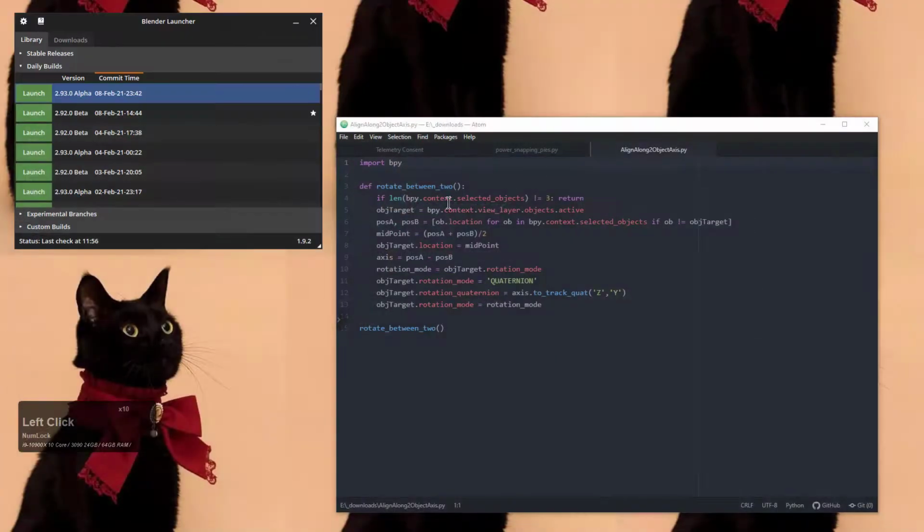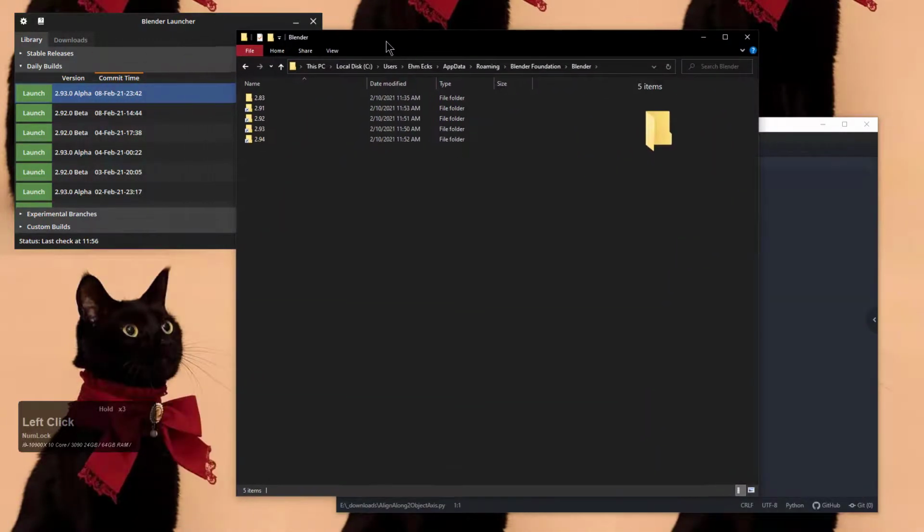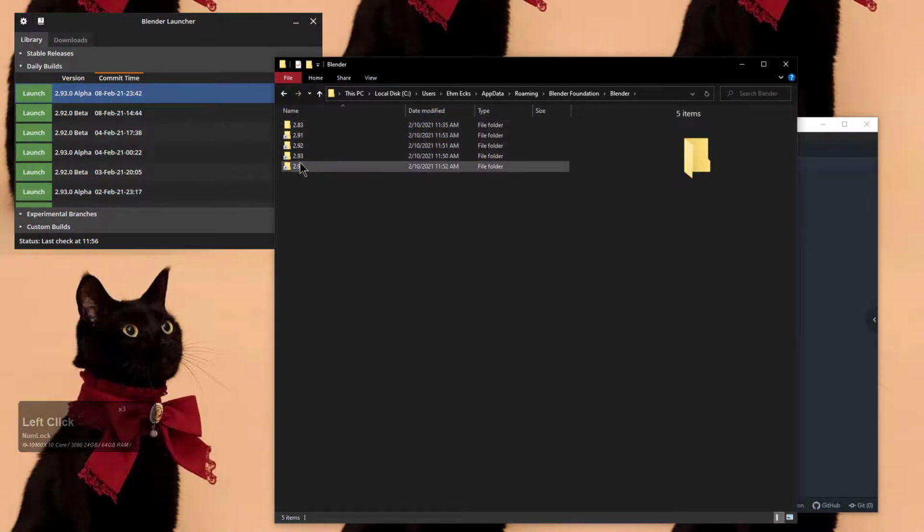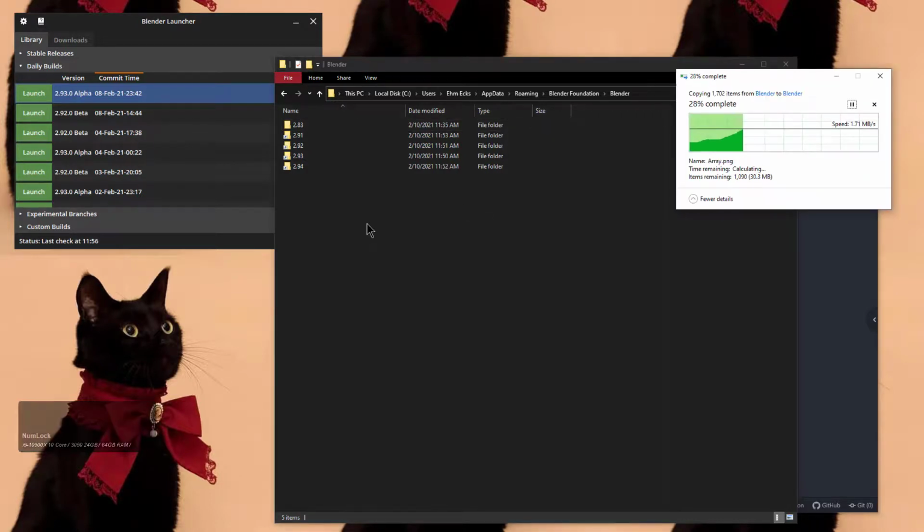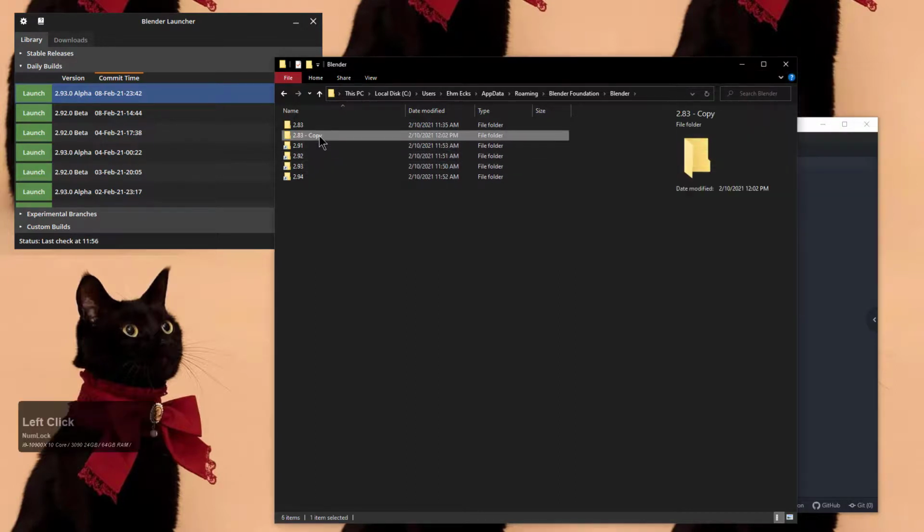Even if you're not using folder git, you are able to easily go in and, let's see, I'm trying to go back to the add-ons. Here we go. So now we're back in our Blender installs. Even if you're not using folder git, I could just press Control C, Control V, and paste another copy. And this is actually a duplicate of this installation as well. We could name this 2.95, or actually we'll name it 2.80, just in case 2.80 requires something. But just like that, I'm able to duplicate my setup.